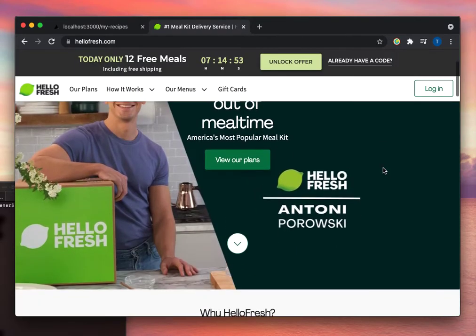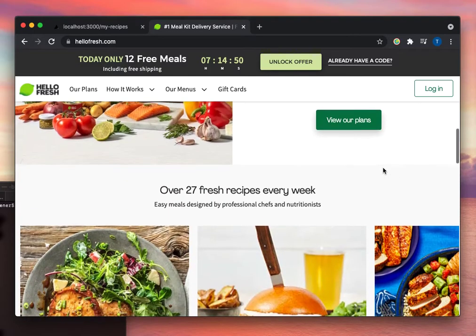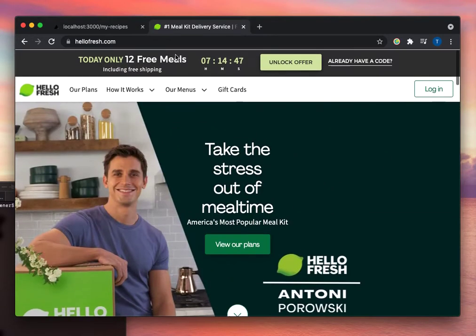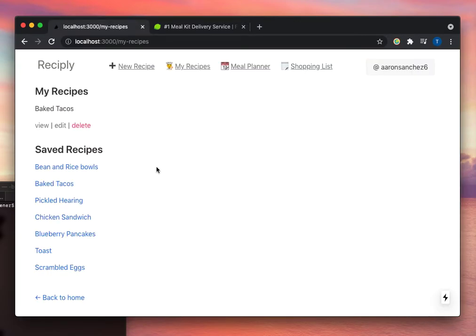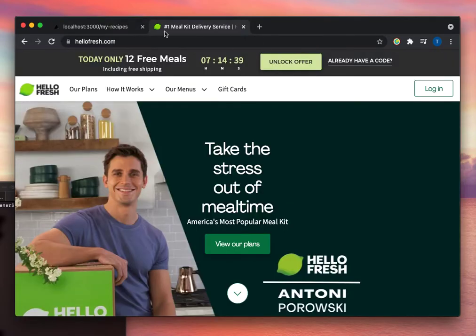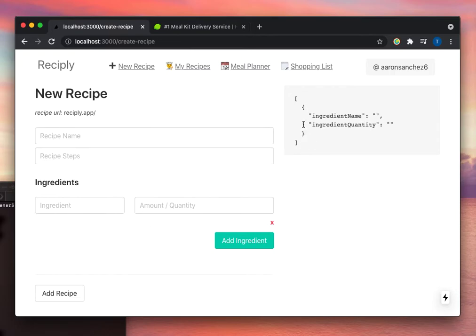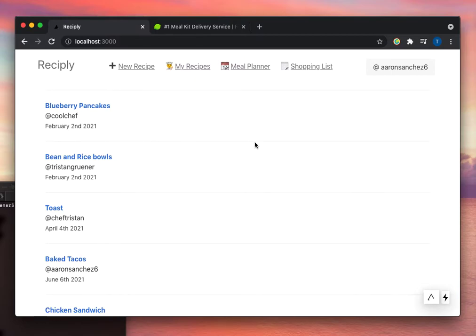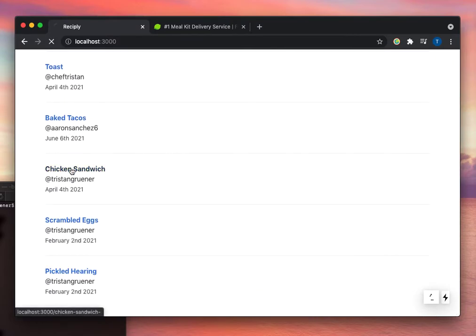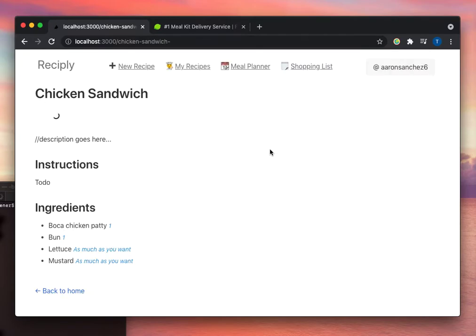So these guys are services where they send you all the ingredients. The idea for my app is that I want to make it a user generated version of something like HelloFresh. And basically by users creating all kinds of recipes, obviously this needs to be built out, you being able to browse them and like them, going into the recipes and exploring them, liking them, so it's already liked, but you know what I mean. And the users will set up all the stuff.